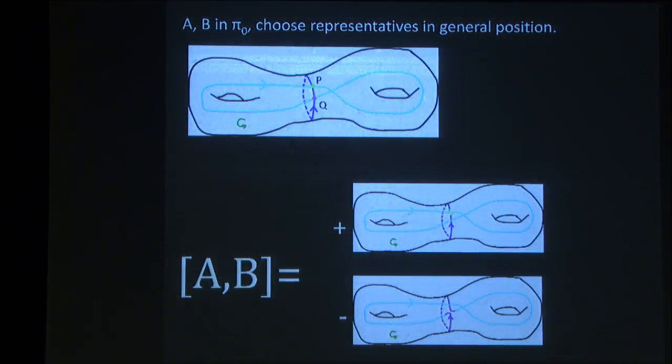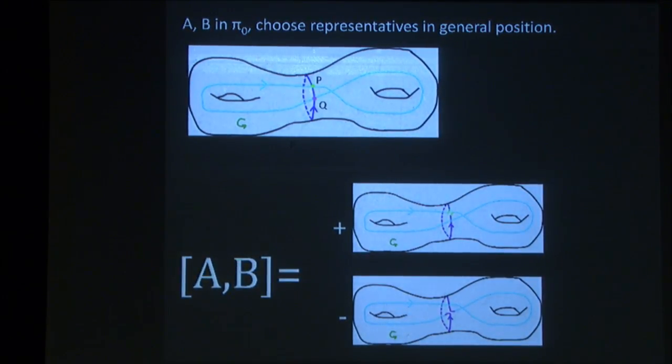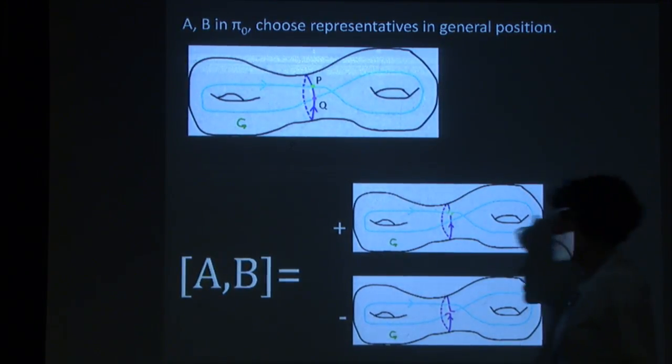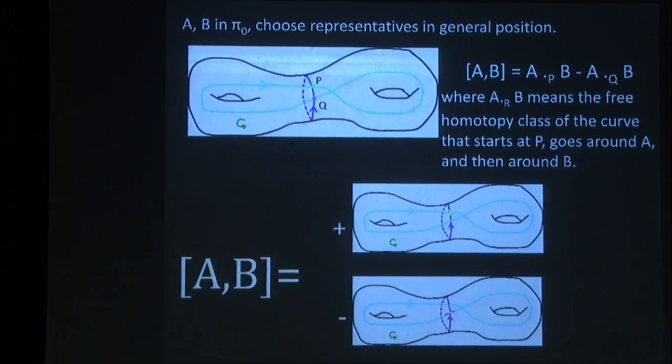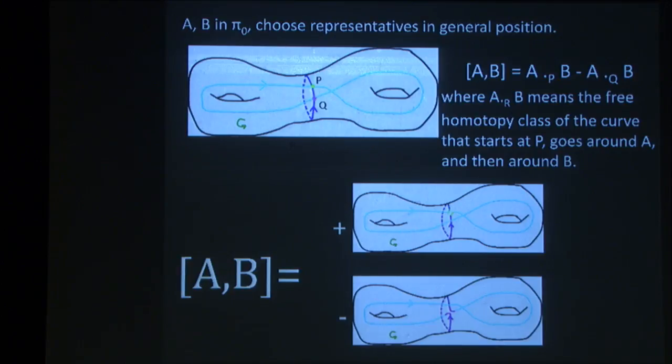Now there should be another question. Yes. Is this well defined? I choose representatives, so is it well defined? Well, of course, the answer is yes, but one should prove it, because when you do things by making these choices, you have to make sure these choices don't matter to the final result. So let me emphasize once more. What we do is we are combining two operations that we know well. One is the intersection, we're intersecting the curves. The other is the loop product. We mix them up and get this beautiful Goldman bracket.